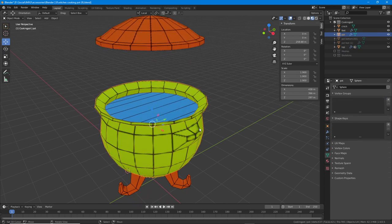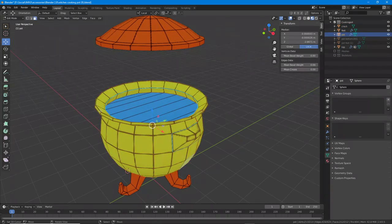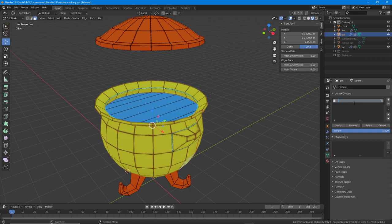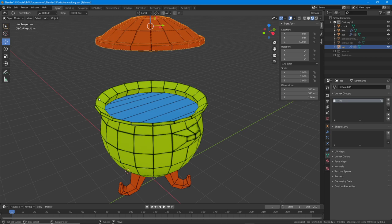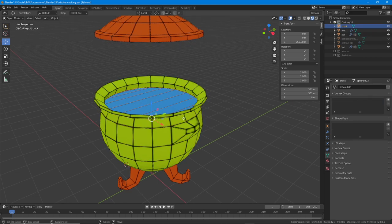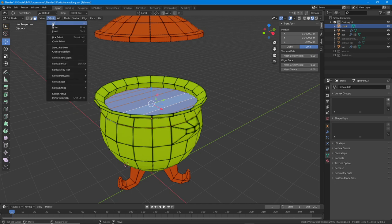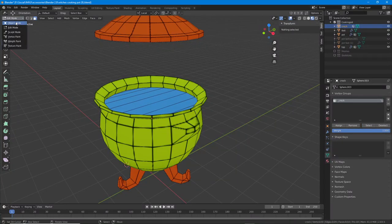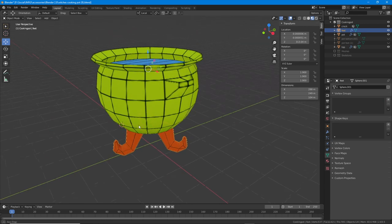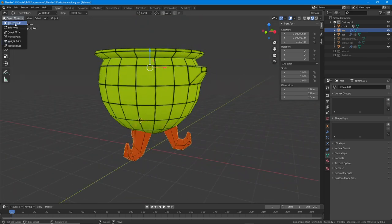So that's the lid. One for the pot. Select all. Underscore, pot, assign, double check. Yeah, we'll call that top, pot. Croc. Assign, double check. Then the legs. Whoops.